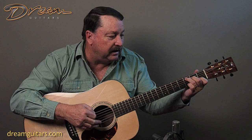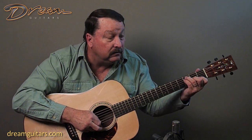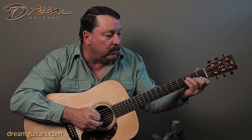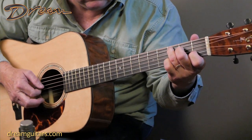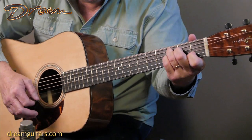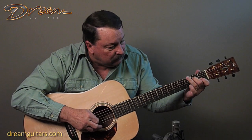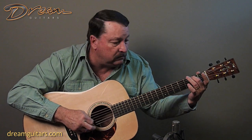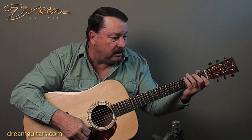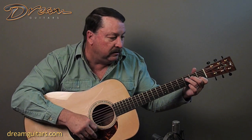You can do variations around that as long as you're still holding that basic shape, which is what I'm doing. When it goes to the F, instead of hitting the straight melody, I do a little roll into it — just something, a little add-on. That brings you right back to the C, and that's just a little cross-picking piece. The whole time I'm keeping my fingers and my hand in position. You have to move a finger out of the way occasionally, but you try to keep it as close to the fretboard as you can — be aware of that, and it'll help you.